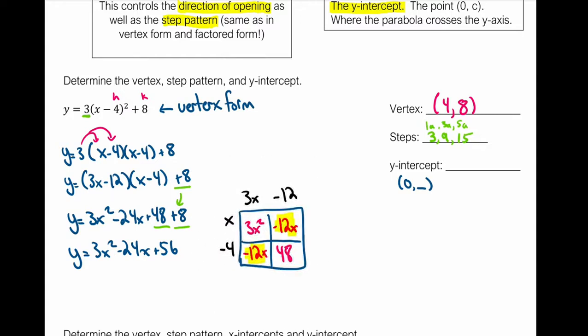So I have my equation in standard form. That c value right at the end is my y-intercept. So I have a y-intercept, you could say, of 56, or you could give the actual point, which is (0, 56). And that's your y-intercept. So basically it just gives you some more information. You could think of it as a starting value, or where x equals 0, depending on what scenario you're looking at.